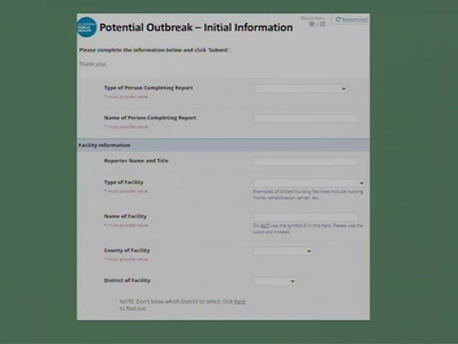Another question that seems to cause confusion is, was this associated with an event? So an event in your school would be if you had a classroom party and they brought in food to eat, or if you went on a field trip, which I know we're probably not going to be going on field trips, but that is wanting to know if this incident was associated with an event. And then you submit it.